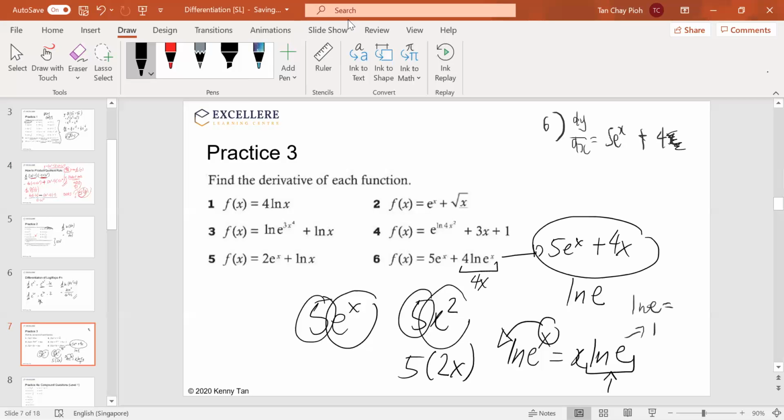y equals to this. Do you understand what I'm trying to say? Yeah, f(x) is equal to 5e^x plus 4x. From here, you start to differentiate, to dy/dx. Okay, but y equals to 5e^x plus 4. Okay, yeah, I get it. Okay, show me the 4.